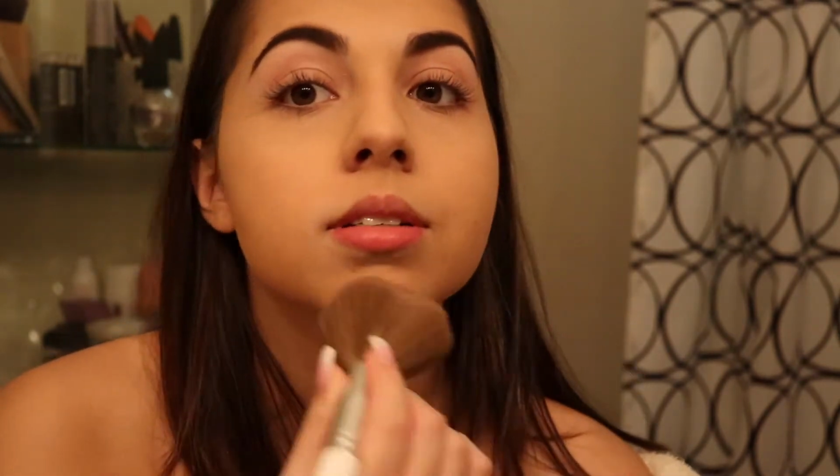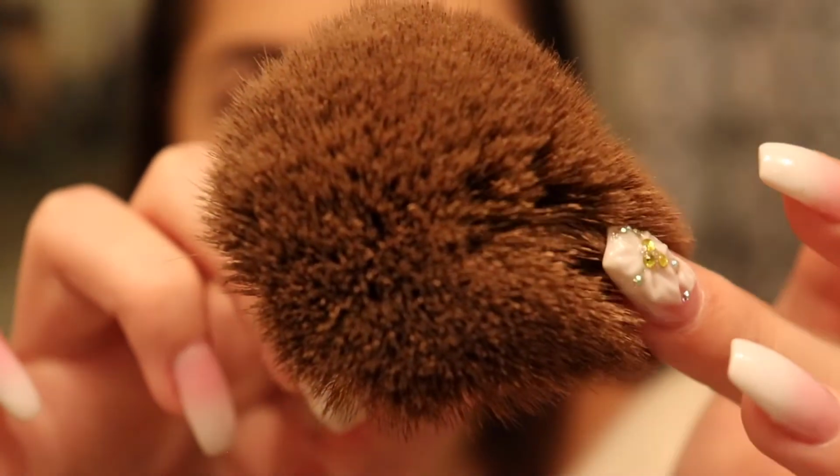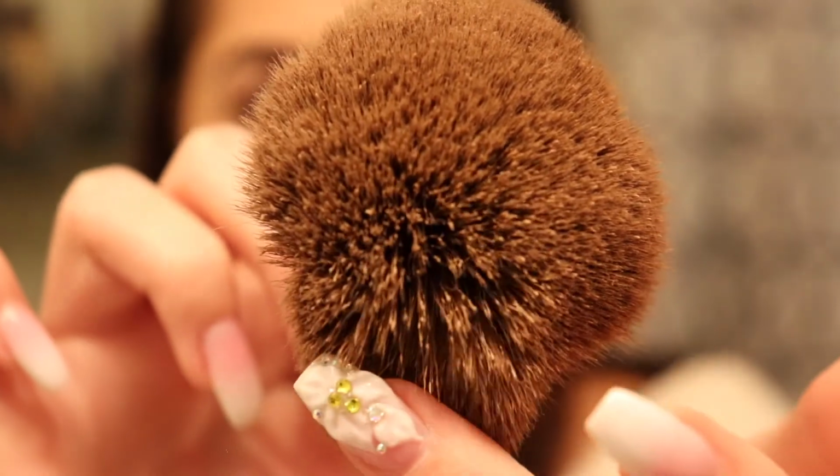So yeah, my skin would get very oily during the day. So oily, it was not cute. I would use those blotting papers. This brush picks up the product. The product lives in between the brush hairs. It doesn't go on your face, but it stays in the brush. Don't know why I still have this brush.